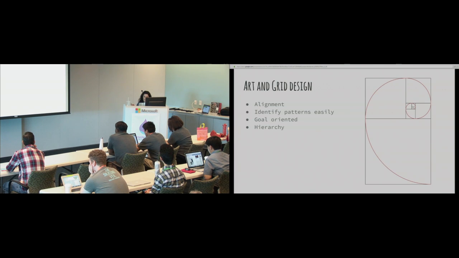The goal of a grid system is to create hierarchy, and we want the user to know exactly what the point of the page is as quickly as possible and not get bogged down with any unnecessary information or structure. So a grid, even if it's not visible, should provide the viewer with a way to navigate content visually.